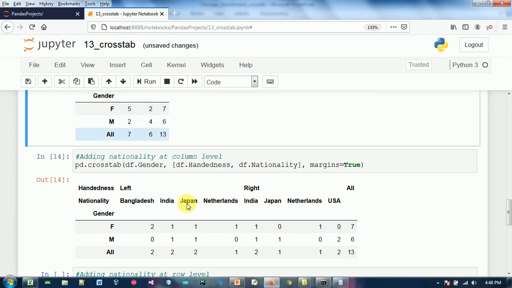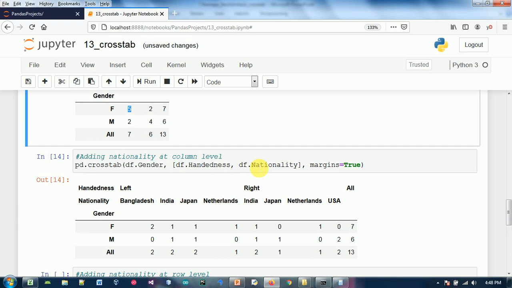You see that answer is coming. Earlier we had 5 here, so that 5 comes. Then 2 for right-handedness, here you can see this is India and Netherlands. So the total is 7, 5 plus 2 is 7. Like that you can see the distribution, and that is what CrossTab allows me to see, the distribution or the frequency in various ways.